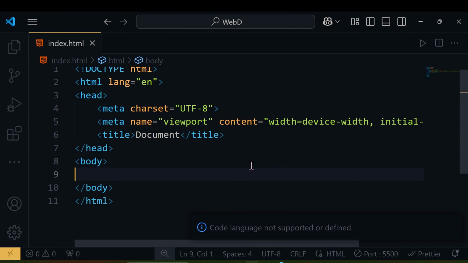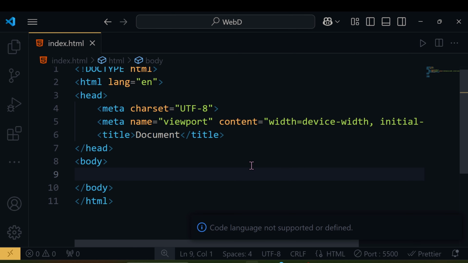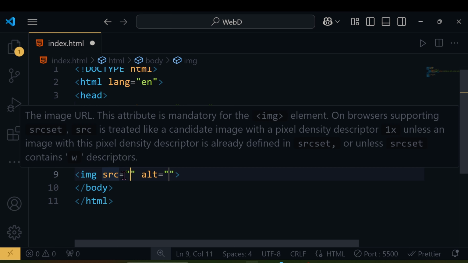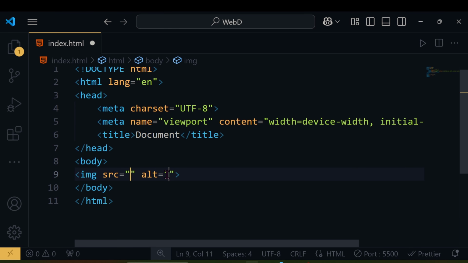Now let's try to understand HTML attributes. HTML attributes provide extra information about an HTML element. It is always written inside the opening tag and usually comes in name equals value format. So let's try to add in img tag src. Src specifies the image source. So this is the attribute. Alt actually provides alternative text if the image isn't available. And if we want to add width, this also defines image size. So this is also an attribute.